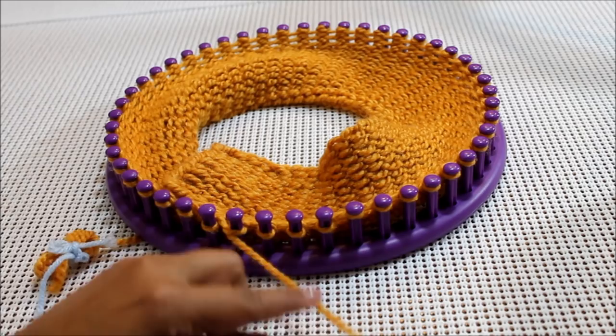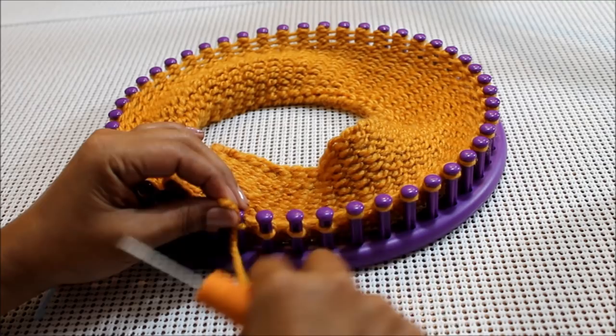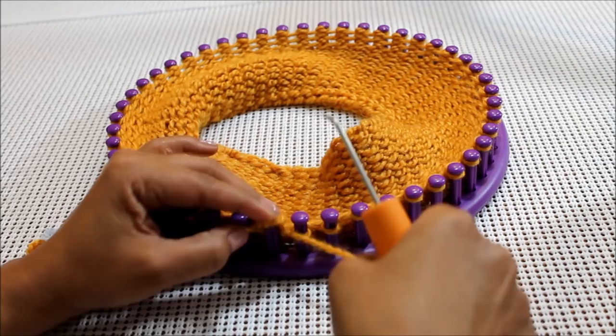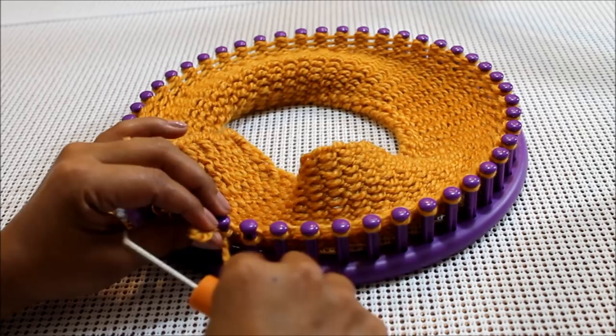going to do 2 rows of the purl stitch. And remember, with the purl stitch, you're just putting your yarn under the loop that's on the peg, scoop up the yarn, make a new loop, take the old one off, put a new one on. And I'm just going to continue around the whole loom and finish 2 rows of purl.